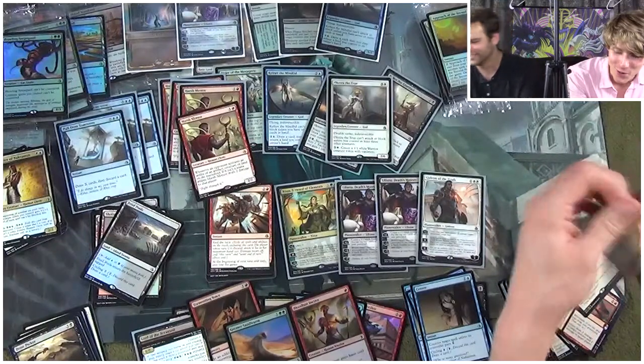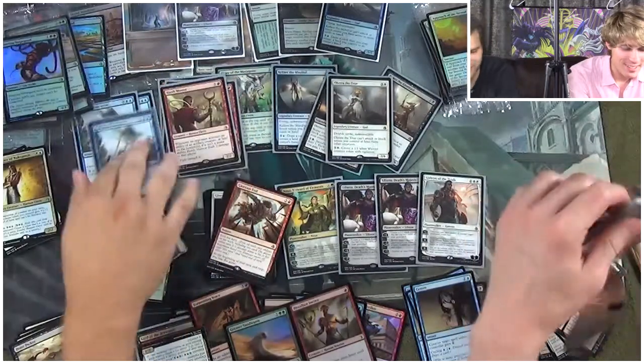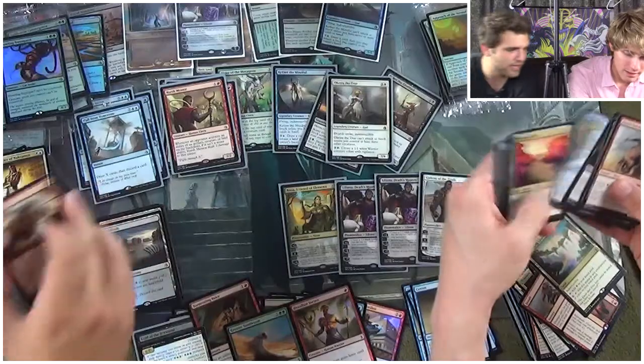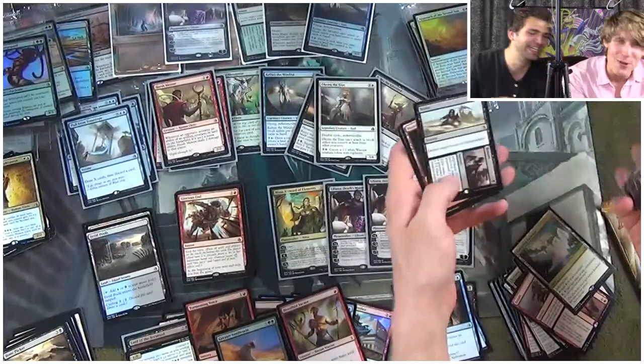Harsh Mentor for the playset. This pack comes right on back. I like it. Jeez. So this last box is giving us this value back. Oh yeah, we're at about 70-ish at least right now. Rags to Riches. Lord of the Accursed. That's good. Ooh. Never Return!